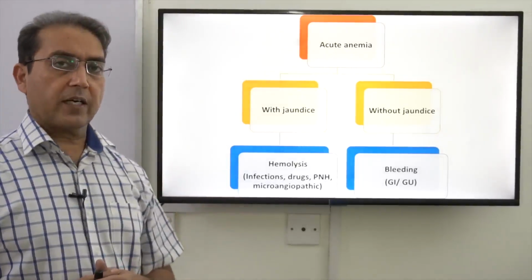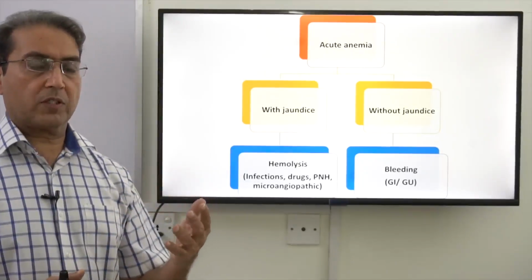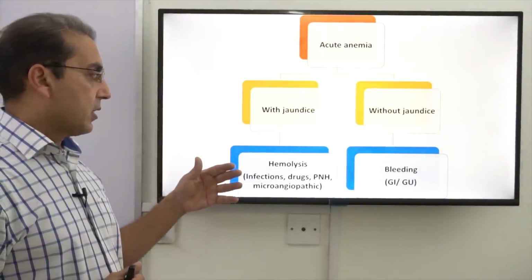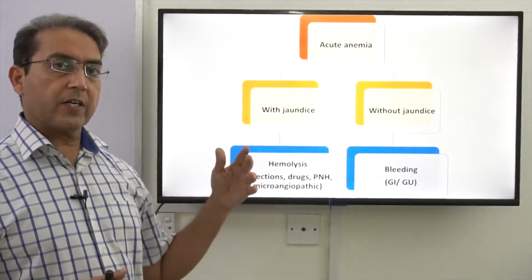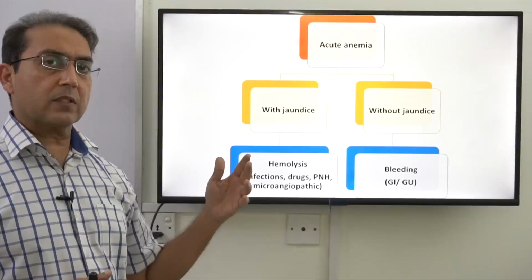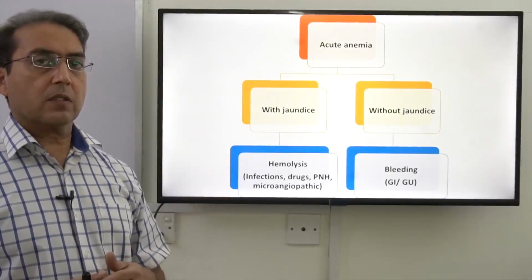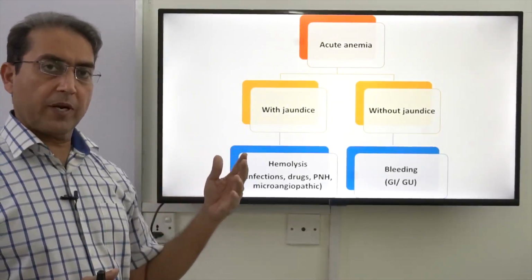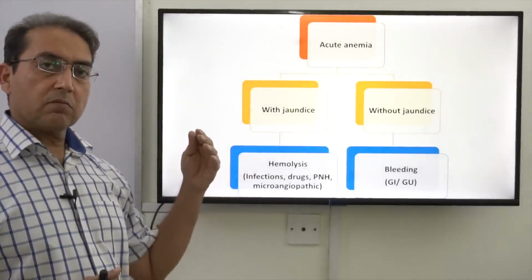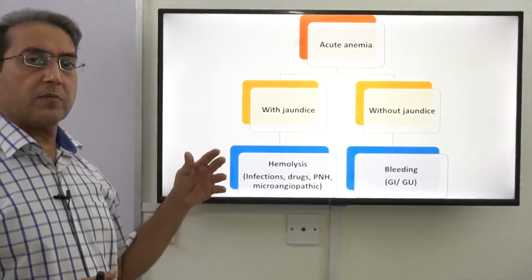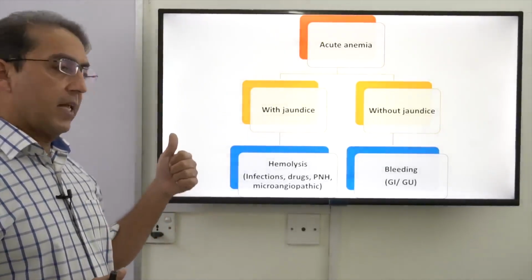Certain drugs can directly cause anemia. For example, hydralazine can cause anemia. And patients who have glucose 6-phosphate dehydrogenase deficiency, in these patients, certain oxidant injuries, for example, certain infections, certain drugs like sulfonamides, and similarly some foods like fava beans can result in acute hemolysis, and the patient may present with jaundice and there may be anemia.